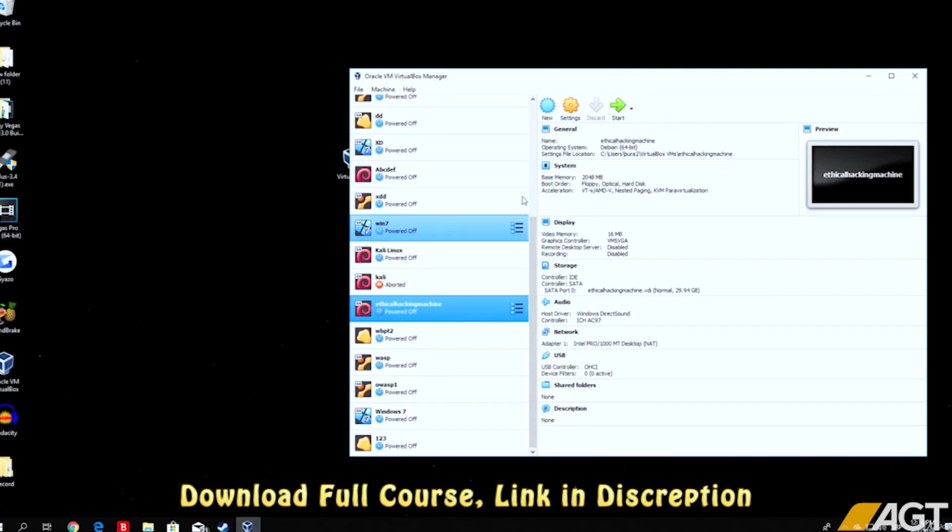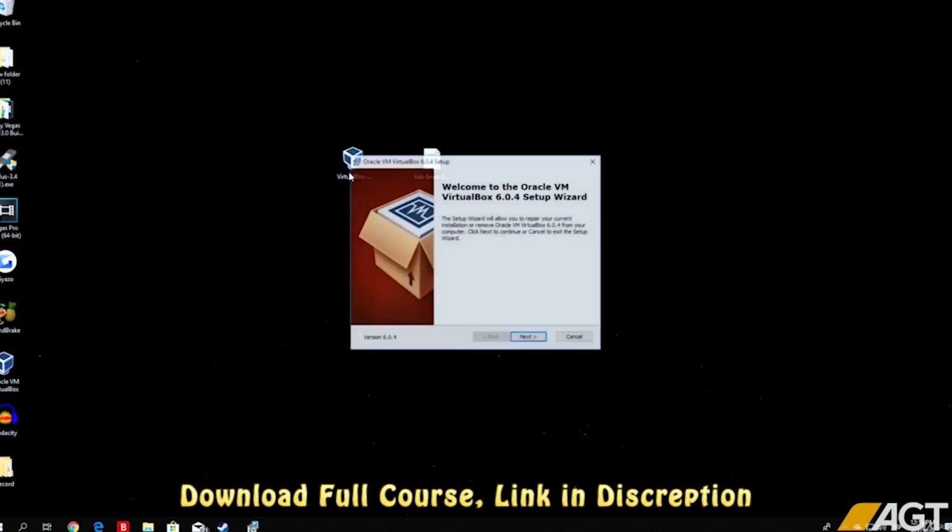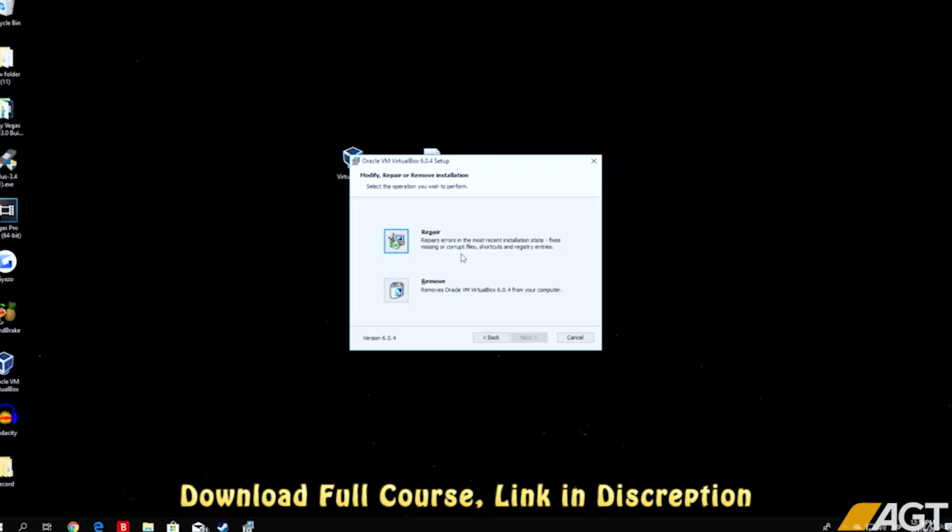So what you want to do is double click the installation file. It will say preparing to install, and basically all you want to do is just click next on every question it asks you. So right now, if I click here next, this part right here is something you won't have. I have this because I already have VirtualBox installed, so it asks me to modify, repair or remove the installation, since it can't really install it twice. So I will just remove my current VirtualBox. I will just click here remove.